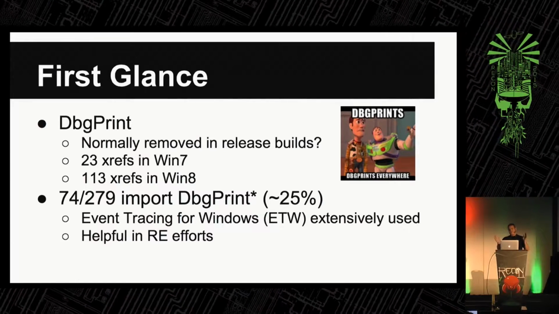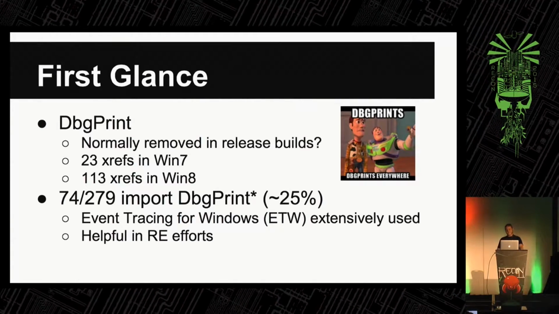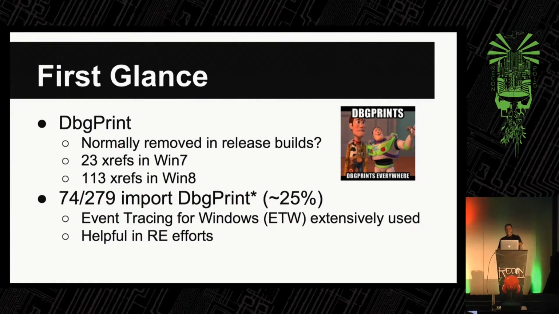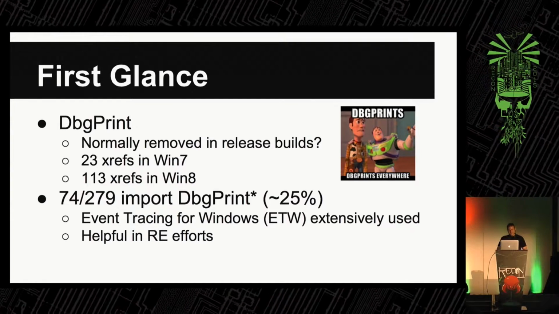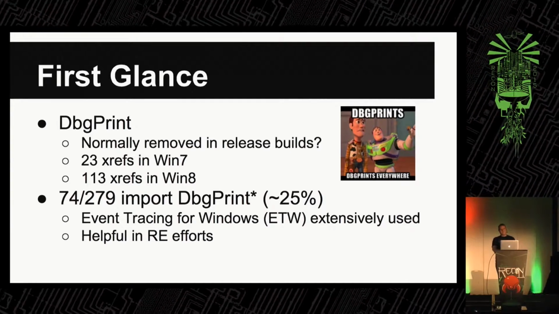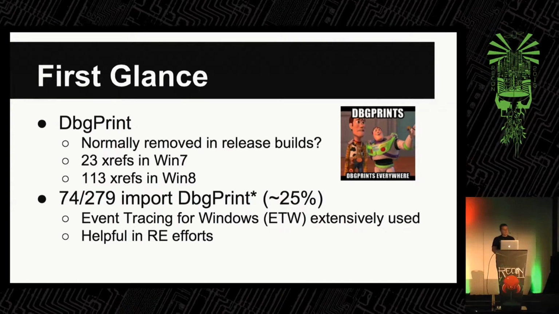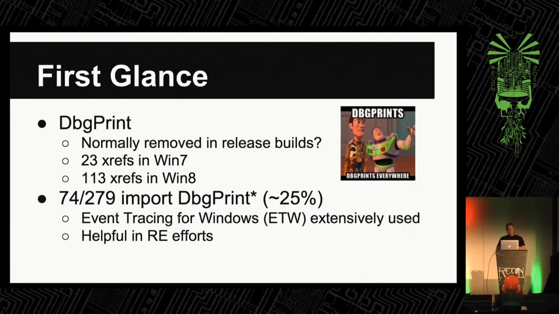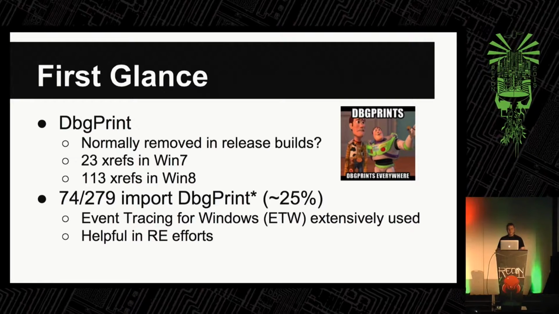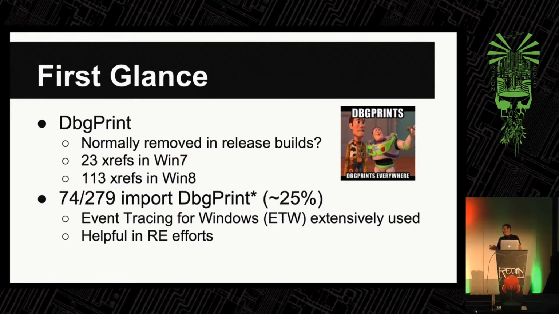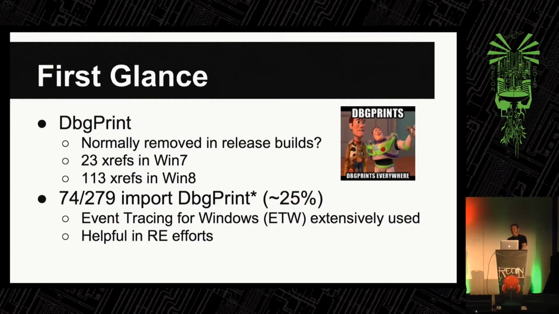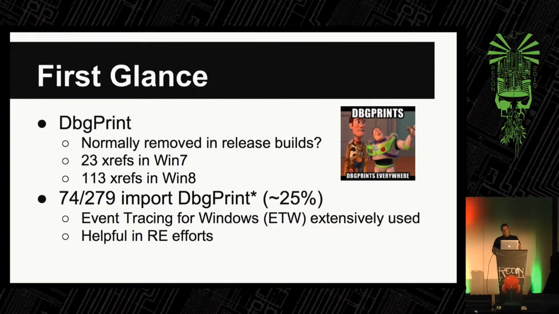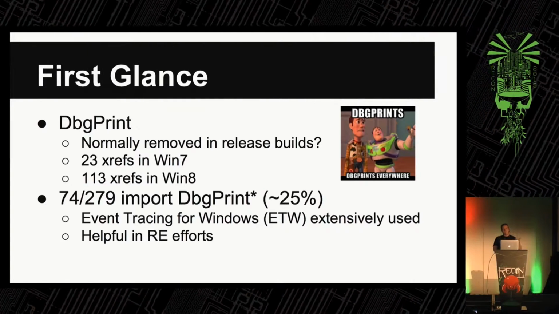So you open up the driver, and at first glance you notice there are tons of debug prints. There are like 113 cross-references to it, and there are about 1,000 functions in there, so 10% of the functions had debug prints in them. Normally you think, well, I should remove debug prints on release builds, or use ETW, Event Tracing for Windows, which also accounts for a significant amount of code in this driver. And you see the debug prints going up over time, from 23 to 113 between Windows 7 and Windows 8. I'm not really complaining about this. It makes reverse engineering a lot easier because it will tell you, at this offset, this registry value needs to be printed out, and the value of whatever structure offset it was will be printed to you in plain text.